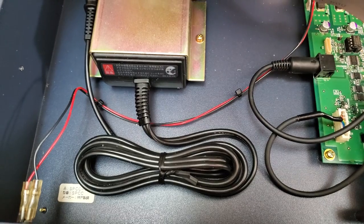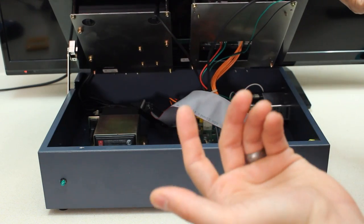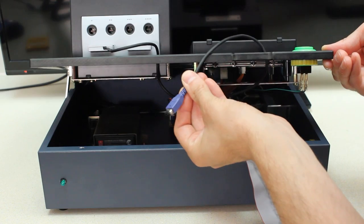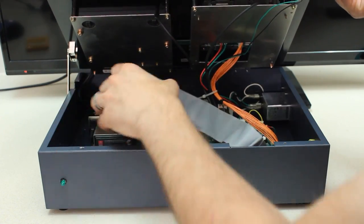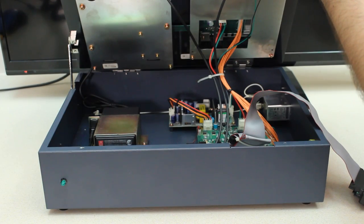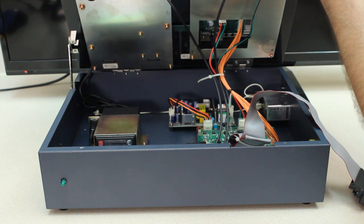Inside here there are a number of interesting things. We have all of the connections between the different parts, the power, the wiring and mechanisms for the arcade-style buttons. We also have this AGB, or Game Boy Advance, testing cartridge. There is a Game Boy Advance adapter cable and a little hidden cartridge in here that is a Game Boy Advance flash cartridge. It says AGB flash cartridge. SW3 is the write-protect switch — switch it off only while writing, otherwise leave it in the on position. To prevent damage to the switch's slider mechanism, use tweezers to switch it.